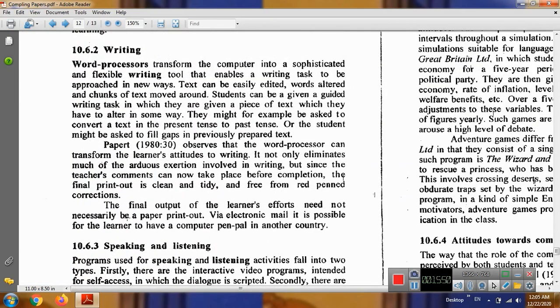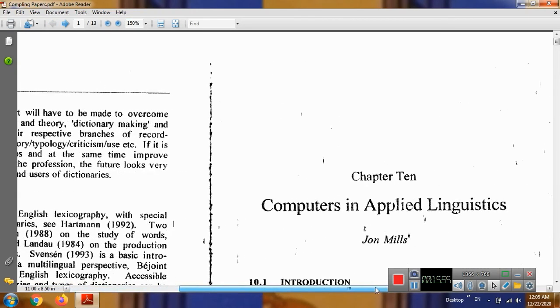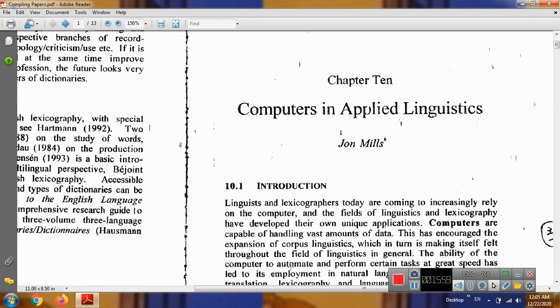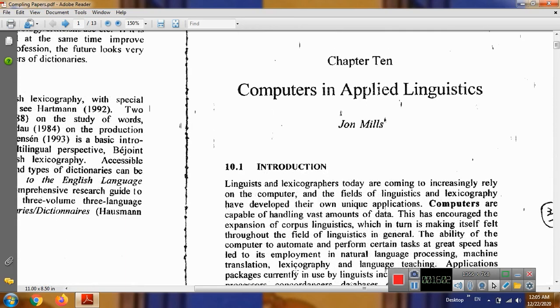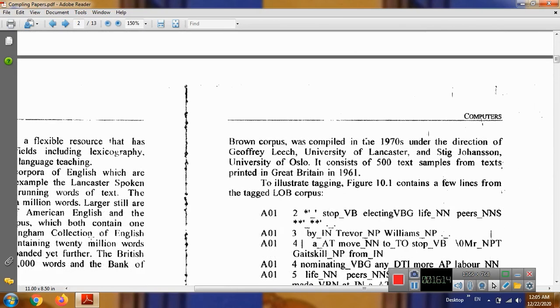In this session and in the previous session, we became familiar with the role of the computer in applied linguistics, and we referred to some points and some terms about the corpus and computational linguistics. You should read the important matter. Some information is not necessary to know. Just read the information which is important.